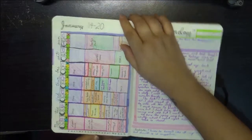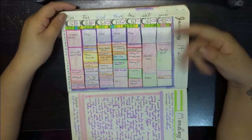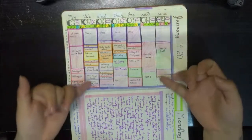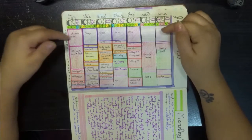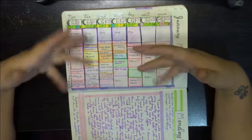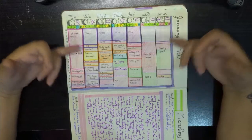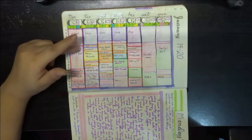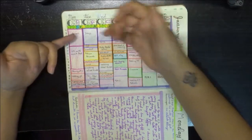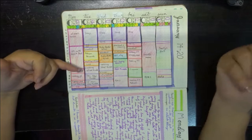Okay, so this is an experiment that I tried for a different type of weekly because I wanted to be able to write what is going on, not just a color. We have kind of the same type of time tracker, but I made it sideways so that I could write more, saying things like doing Patreon rewards, sleeping, going places, where I was and stuff like that.